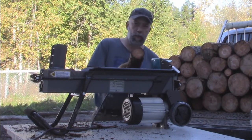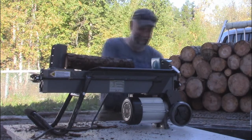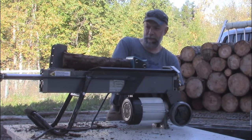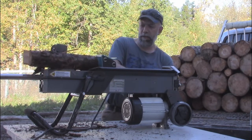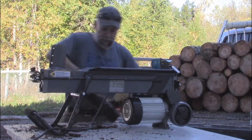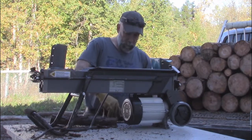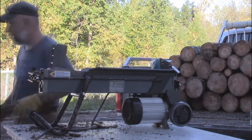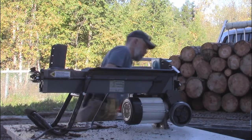What do you think? Should I split it? Yes. Now, this thing actually came with a rule book. I glanced at it, but I had to put the tires on. There's a cotter pin you have to put in there. That was essentially assembly.